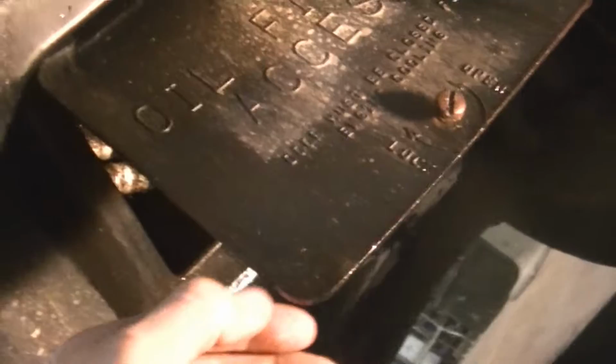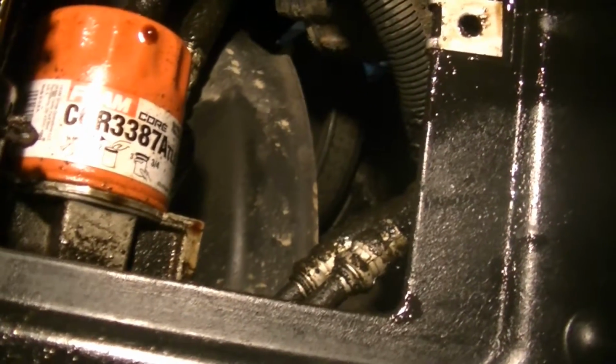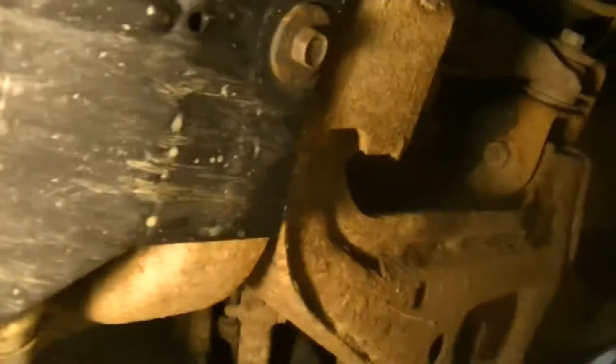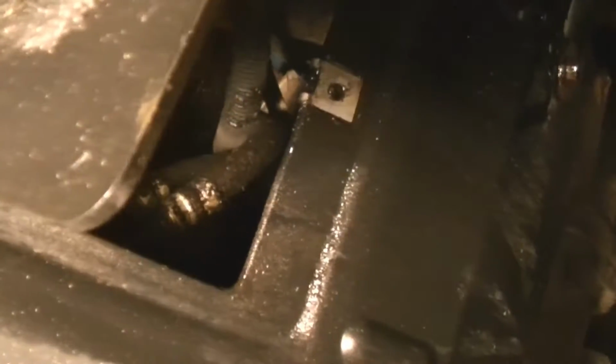Alright, so first thing, I went underneath and I turned this and opened this up, and all the fluid is kind of leaking out of this and dripping off of this bolt here. So if I look up, I see there's a drip on the oil filter, but really I think I want to just take this whole shield off. We got two bolts there, one there, two there, and then hopefully the shield will come off and I can get a better look as to what the hell is going on underneath.